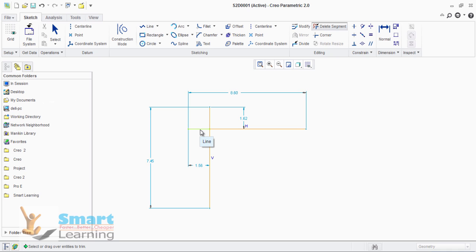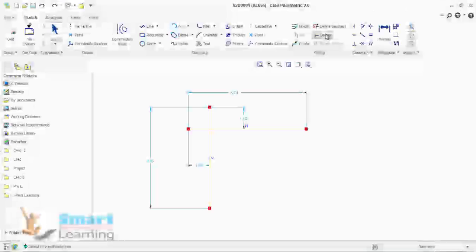So just select the unwanted portions. For example, let me click on this entity. You can see that extending sketch entity has been trimmed based on this vertical line. And again, if I click on this, you can see the other extending sketch is also deleted. And let us go back to the previous stage just by pressing Ctrl Z, and here we have a corner option. So just click on the corner option.